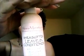In terms of my leave-in, yes, you guys know I did a video, so I will be using the Shea Moisture Shea Butter Leave-In Conditioner as my leave-in in fall and winter for twist outs, braid outs, Bantu knot outs, and flexi rod sets. If I'm doing a wash and go, I will be using Kiki Curly Not Today, and I may add some olive oil to that.